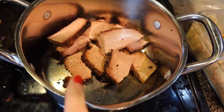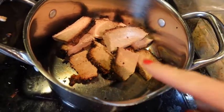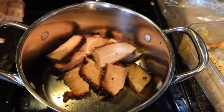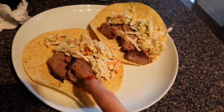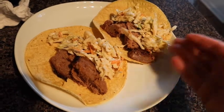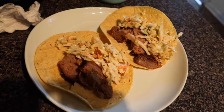I've got some leftover beef brisket from 3 or 4 weeks ago that I froze, and I just sliced it up, took all the fat off of it, and then I've got some coleslaw I made last night, and I'm going to put this together as a brisket taco. Brisket tacos for dinner. So I just have about 1.5 ounces on each one of the leftover brisket that I trimmed, and the chipotle slaw, corn tortillas, and this is going to be my dinner. Might be having a treat later.